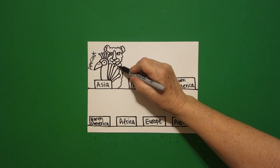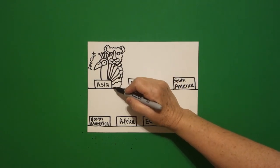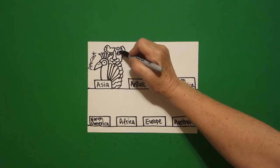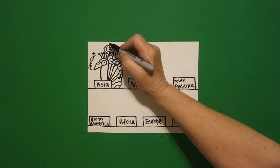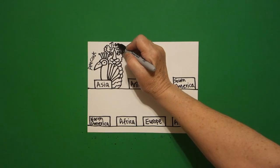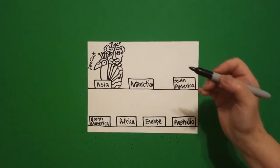Now we're just going to put wavy lines all the way. Let's put a little wavy line here, wavy line, wavy line. And this, in Asia, is a tiger. Okay? Now I come over to Antarctica.